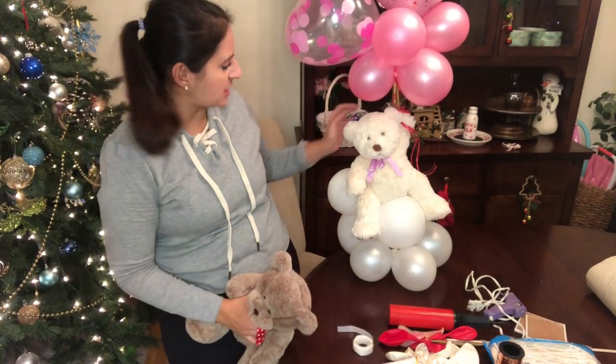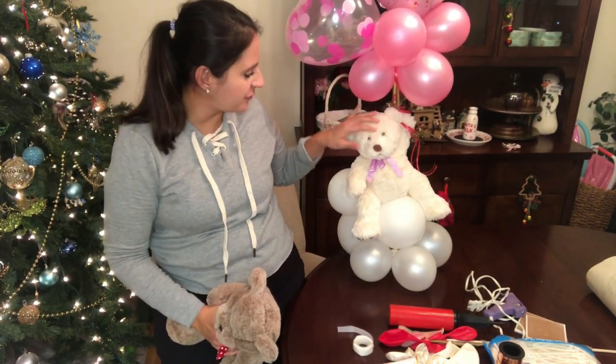Hi guys, so as I mentioned before, I'm gonna show you how to put together this lovely arrangement. Now this is a Valentine theme because Valentine is coming up, and what better way than to surprise your loved ones or baby girl, baby boy with a beautiful balloon bouquet. And the cutest part is that you can pretty much just change the whole look, use different color palettes, as long as it's just screaming Valentine's. I think it's such a cute detail. Other than your regular teddy bear and flowers, why not just utilize it in a very unique way of presenting it, right?